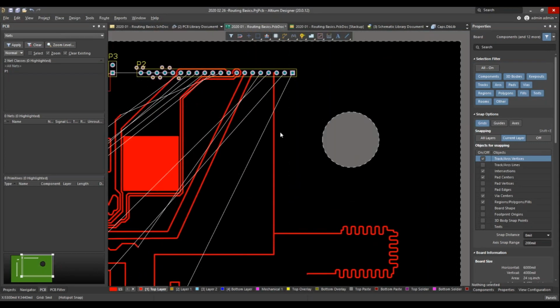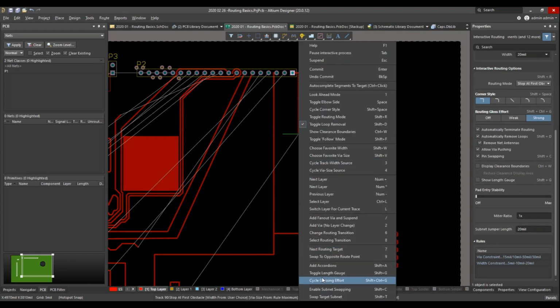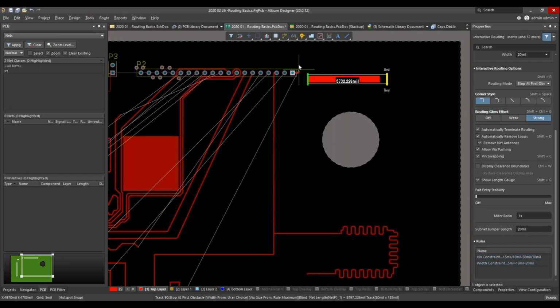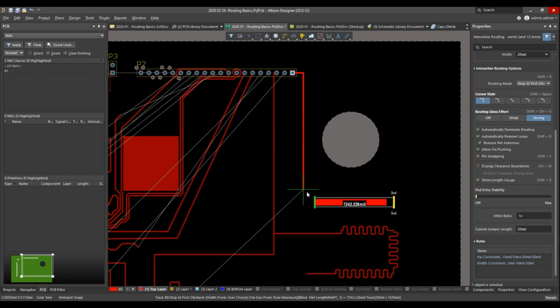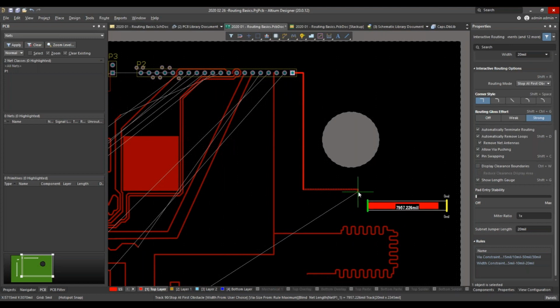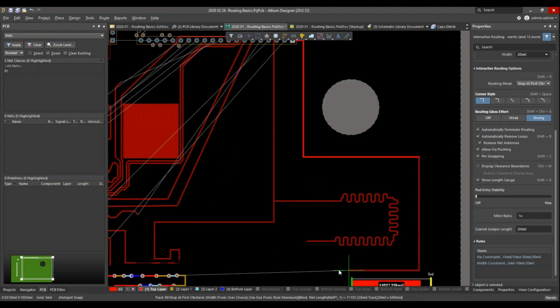Let's start the route again here. We'll start this one here, and let's hit our tilde key. We have not talked about this one. This is toggle length gauge. So you turn this on. You may have seen this one when you're doing match length tuning, or if you're doing something that's associated with the rule. This one just simply gives you the distance that you've got going on over here. So that's kind of a useful feature. And if you don't want that one anymore, you can always do a Shift G again to turn it off. So it's just a toggle.